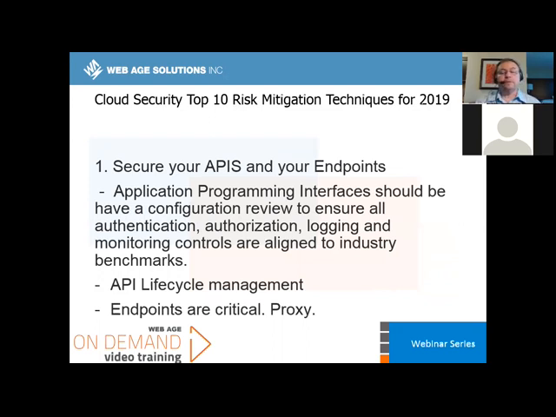Endpoints are critical. Endpoints act as a proxy as well. Basically, like I said, it's like an on-ramp. It allows you to access the cloud portal and the cloud services. But remember, an API is basically a remote procedure call, and it's going to be limited in what you can do. You're going to be able to list. You're going to be able to get, right? There's only a limited amount of capacity there.